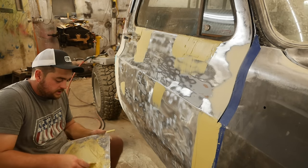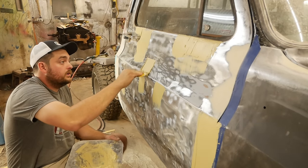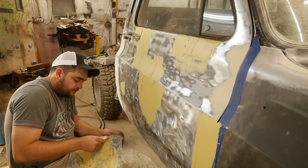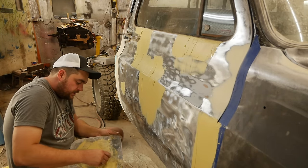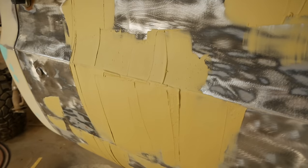So we've got to work pretty much from here all the way down to where the body side molding was. Needs to be coated with a skin coat. Trying to maintain our edge on the body line there, just so I know where the body line is. Looks like a lot of mud, but it really isn't. All right, so we'll be board filing and knocking that down flat once it cures.